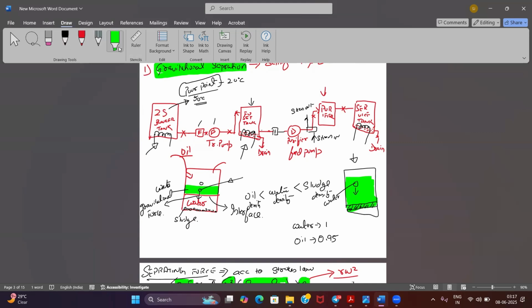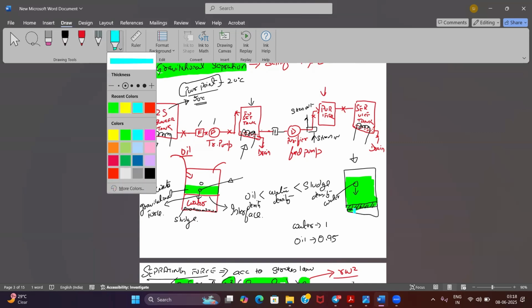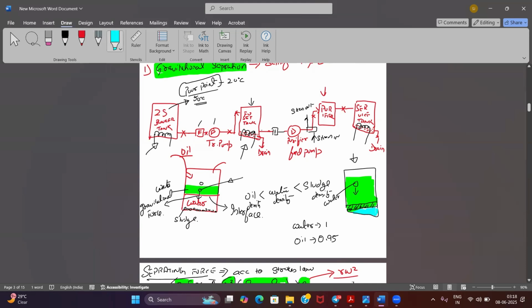So what will happen? Whatever water and sludge is getting accumulated will accumulate at the bottom. And from the bottom side, I'm going to make a drain valve. Okay, and I'm going to drain this water and my solid contents. Okay, so normally we do it every watch. Settling and service tank drains, we do every watch to remove whatever water and solid contents are present in your settling and service tank. Very important step to drain the tanks regularly. Otherwise, there will be a time that only water is going to flow through your purifier, and that is not what we want.